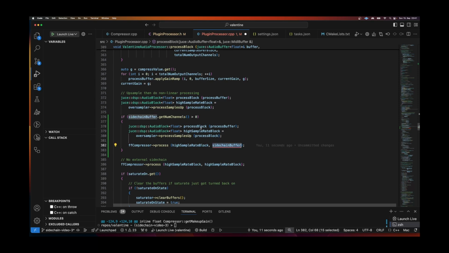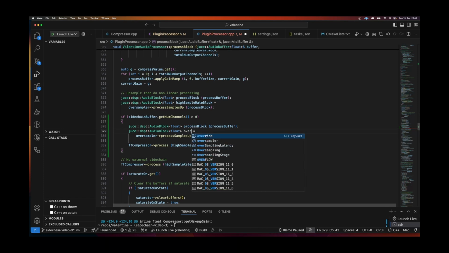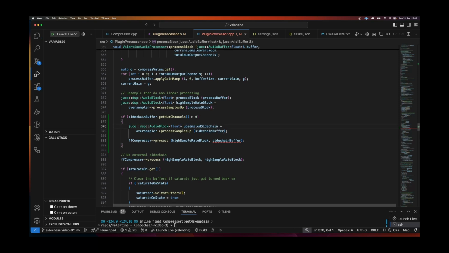I create an audio block here and then pass that audio block in. I can just pass the upsampled sidechain. Don't need that intermediate variable.